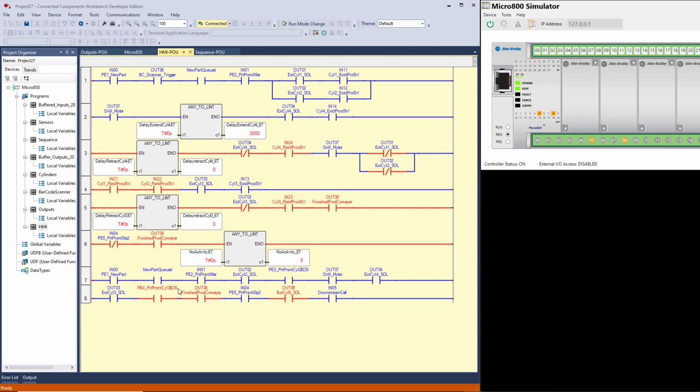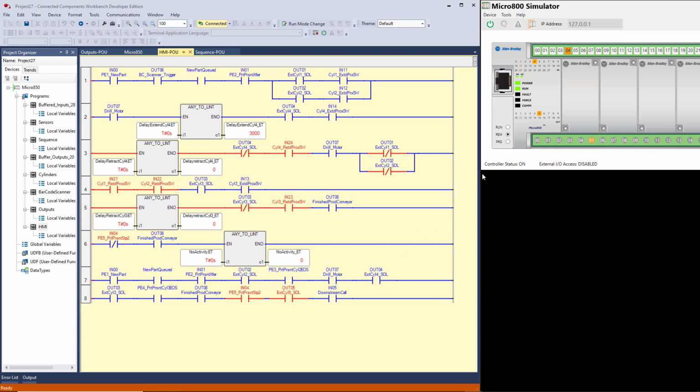However, because this is not a real photo eye, we're simulating it, this won't go off until it arrives at photo I5. So I'm going to go up and turn on 4. And when I do, this bit is reset and it turns off the finished product conveyor, because remember that we have cylinder 5 extended. So there the part sets and the finished product conveyor is off, and this sits there until another part comes in.